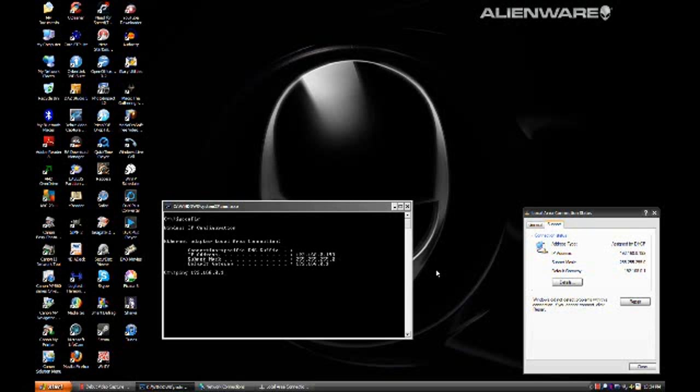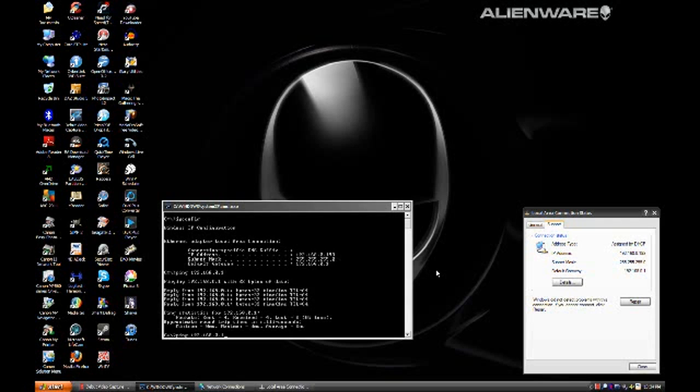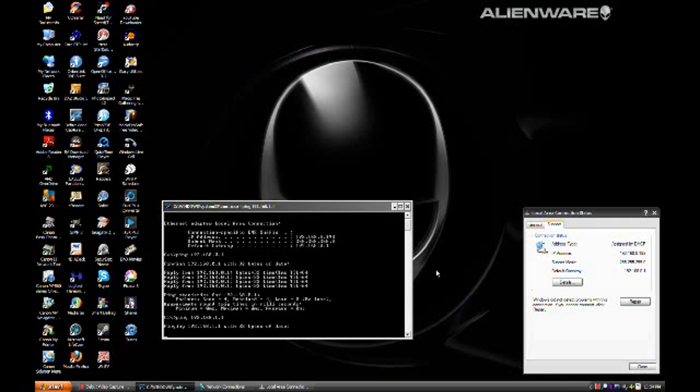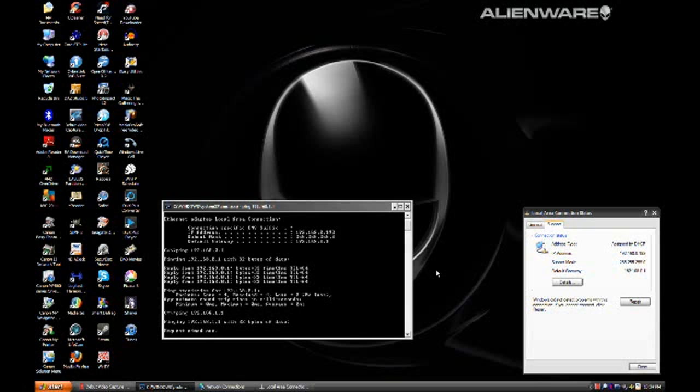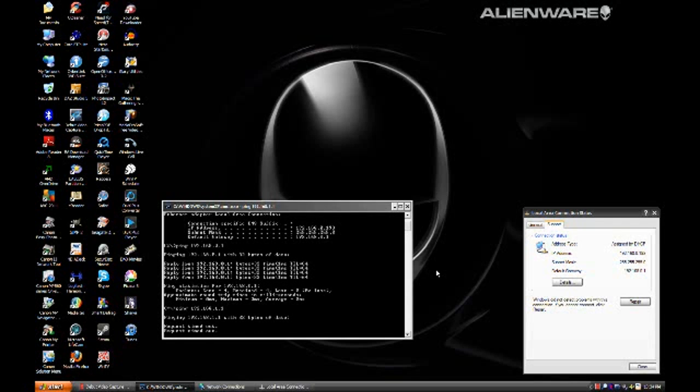So we're going to ping the address. It's pretty fast, as we confirmed before. I have a 1 gigabit connection for my network. So we have now confirmed that it works. What does it look like when it doesn't work? So I'm intentionally making a wrong IP address. This is what it would look like if you weren't connected at all, or you had an actual problem with either the cable or the router. By the way, you can also have a problem with the actual Ethernet card. I'm about to show you how to deal with that one.